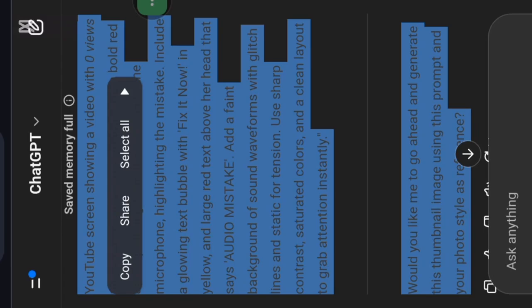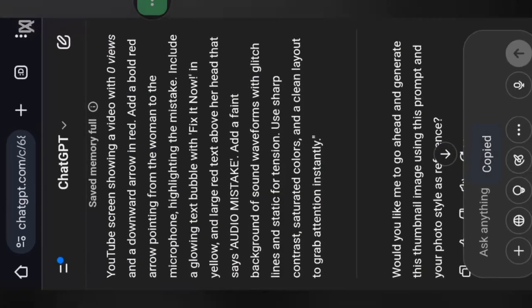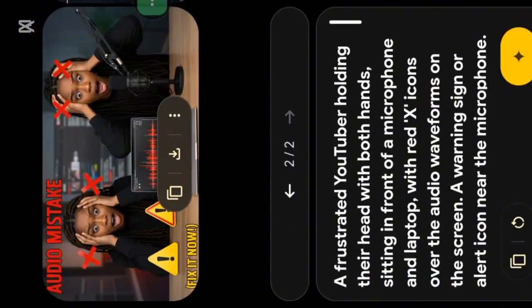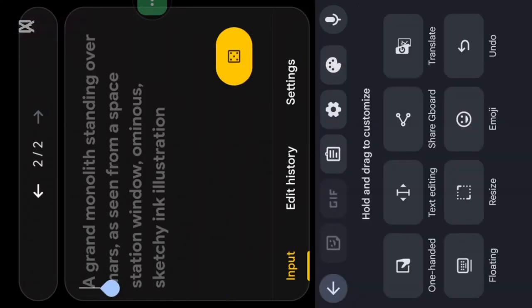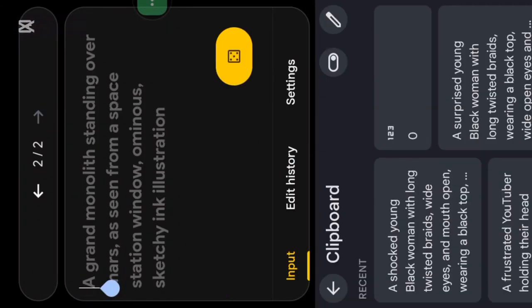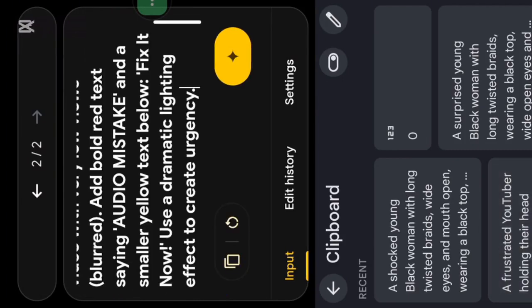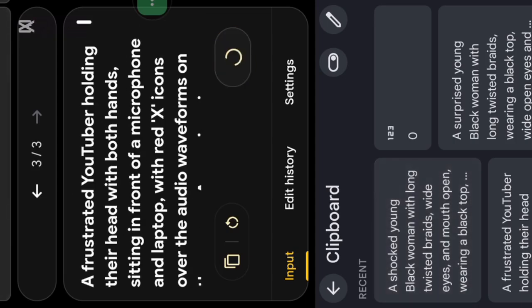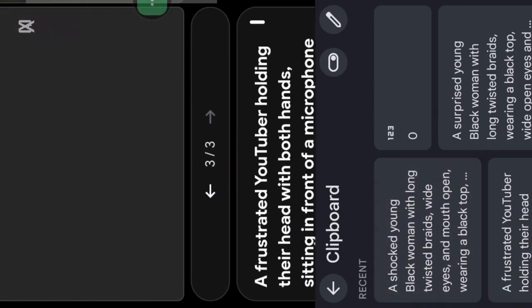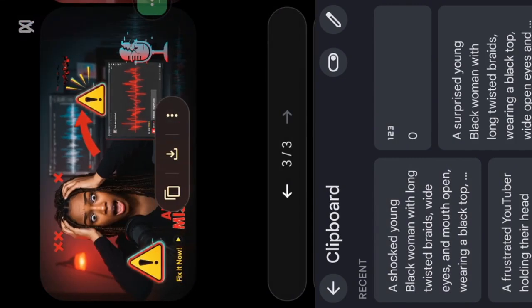the thumbnail. I'm going to delete some things, guys. So after copying, you just go back to the image tool. Make sure you paste the first prompt. You paste the first prompt and you paste the second prompt, like this last prompt now. So after pasting the third prompt, let's wait for the image to be downloaded.